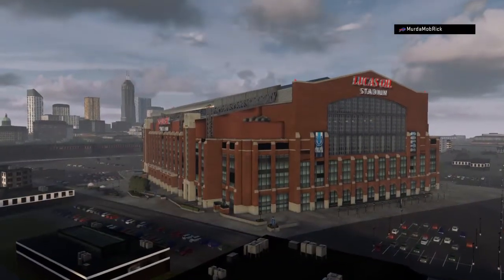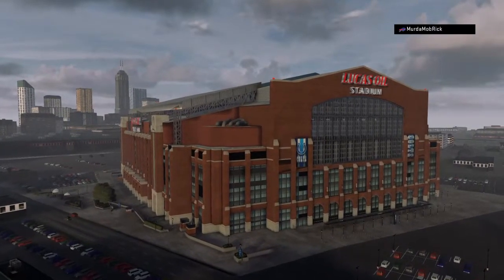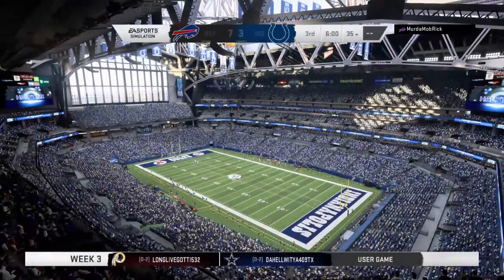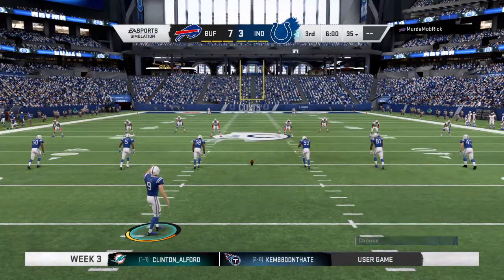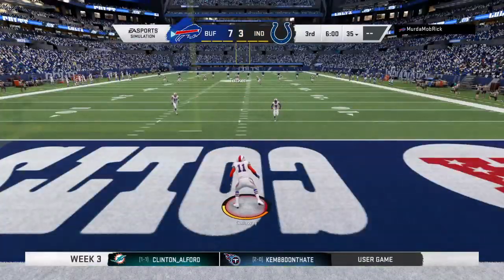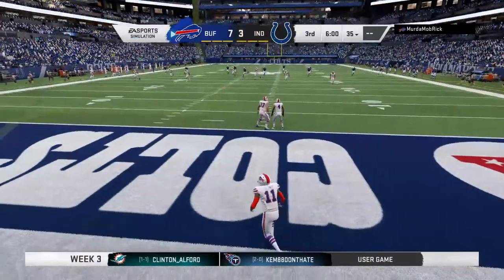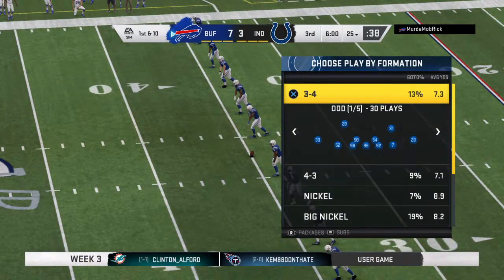So we've reached halftime with the visiting Bills taking the lead to the locker room. As we send you down to Orlando, where Jonathan Coachman has our EA Sports halftime report. Coach. Bills with the lead, and they'll get the football first as the second half is underway. And this will be a touchback as that sails over the end line.